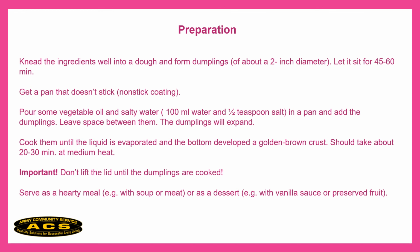And the result should be very delicious. So all I can say is guten Appetit.